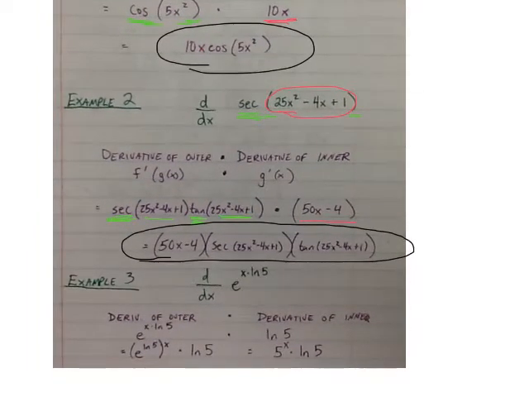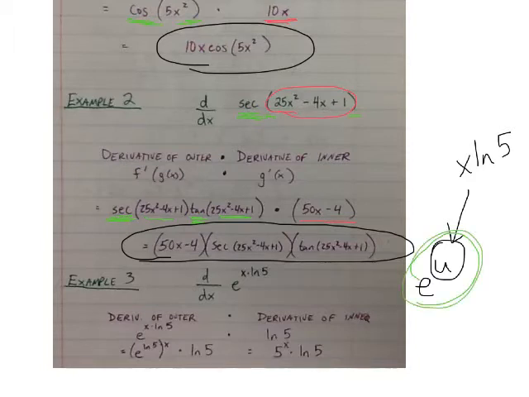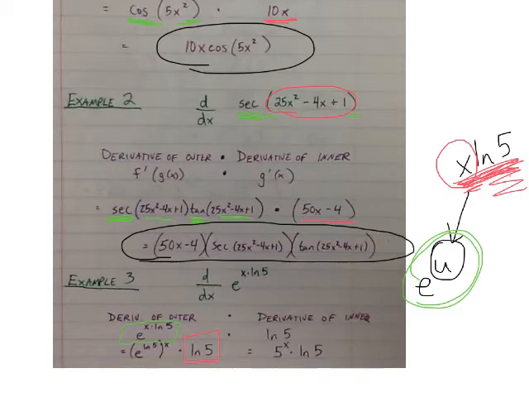We can use the chain rule to evaluate other types of functions other than just trig. So in example 3, we're looking at another composite function where we have e to the u, where our u is our inside function of x ln of 5. So the derivative of the outside would be the derivative of e to the u, which is just e to the x ln of 5. And the derivative of the inside, our inside function, we just have x times a constant. So the derivative of x times a constant is just the constant value. We can rewrite this whole expression. We notice that the ln and e cancel and bring the 5 down, and we get 5 to the x times ln of 5.